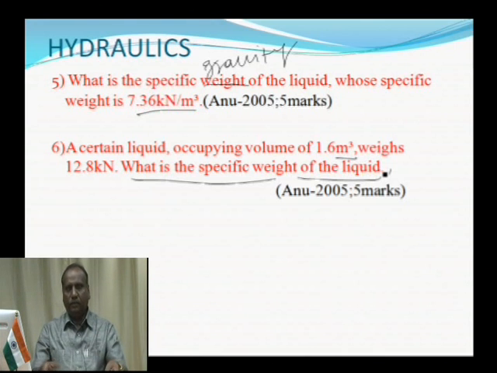And finally, viscosity. Liquids such as alcohol and water flow much more easily than liquids such as syrup or heavy oil. Therefore, each liquid possesses some property which controls its rate of flow. This property is termed viscosity. We have worked out some simple problems on this, and you work out problems 5 and 6, and we shall continue the next portion in the next class.